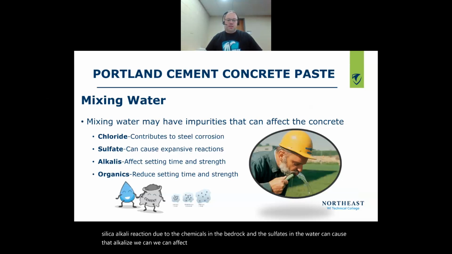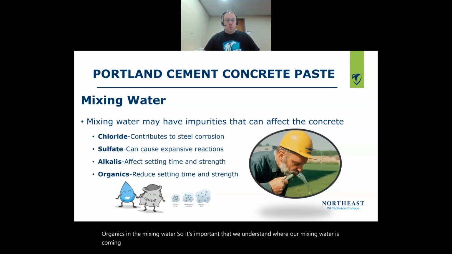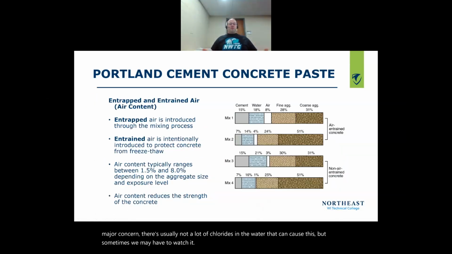And then organics can really cause issues. I've seen multiple issues of organics in the mixing water. So it's important that we understand where our mixing water is coming from. Typically city tap water is okay, unless steel corrosion is a major concern. There's usually not a lot of chlorides in the water that can cause this, but sometimes we may have to watch it. Okay. All right, now let's go back to that entrapped air and entrained air.